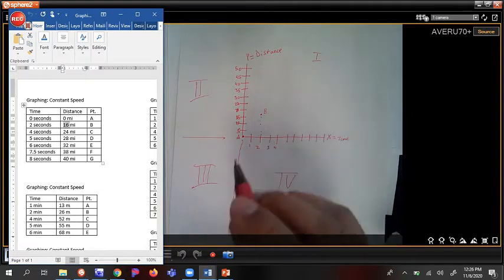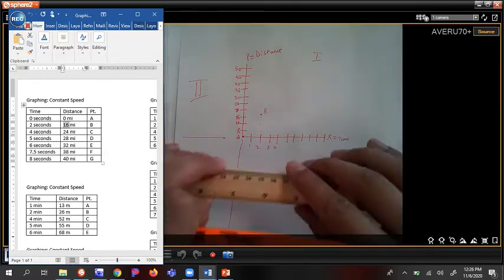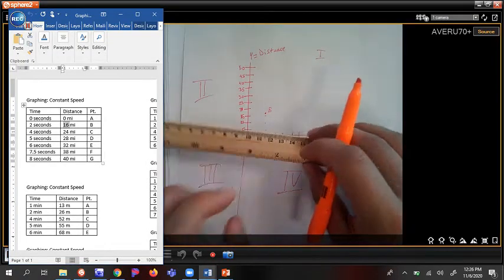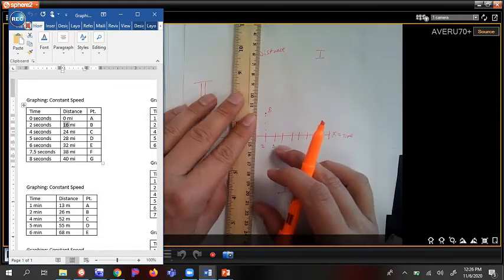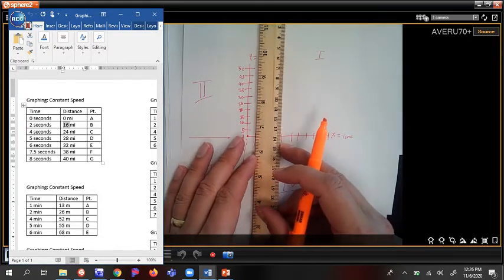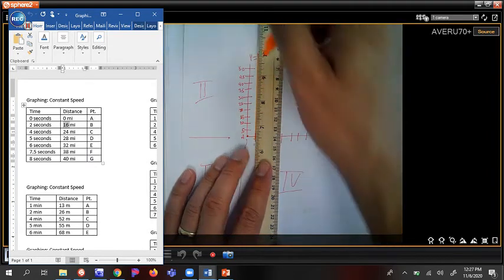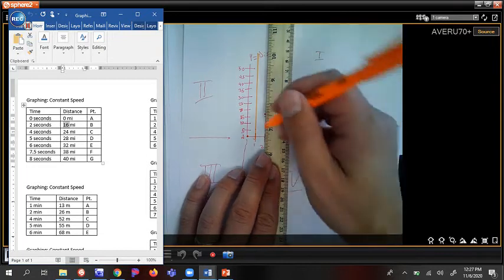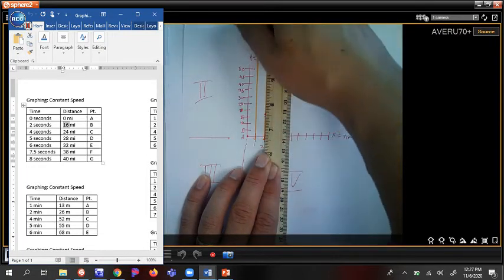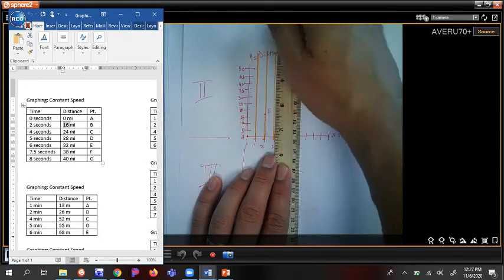This might be something that is useful for you. Maybe if I do this, I will incorporate some lines going acrossways. So let's have a line going straight up like that. And all I'm doing is just using the resources that I have to build the things that I need.